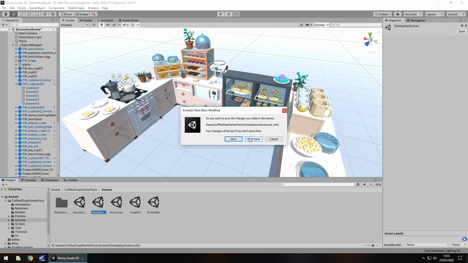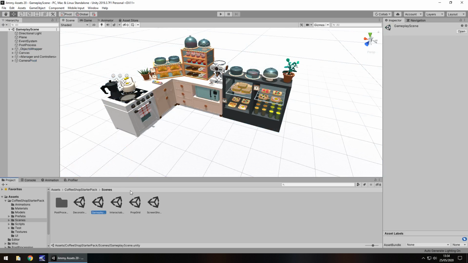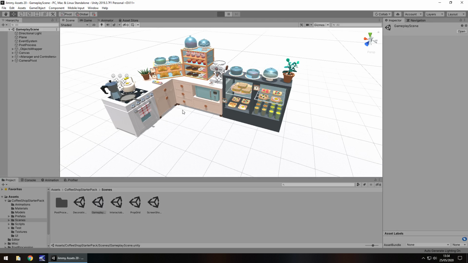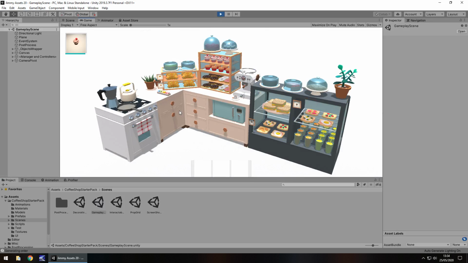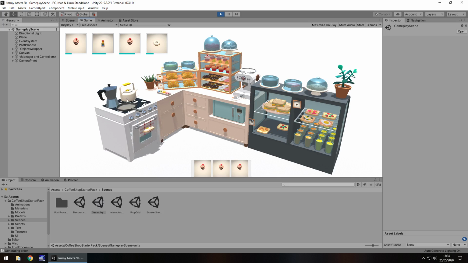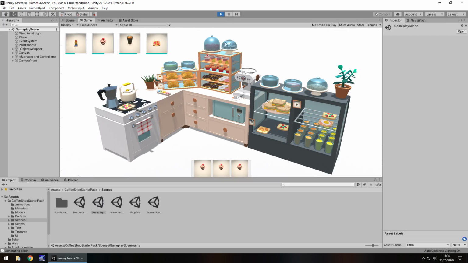Anyway, moving on to the other demo scenes. This one, let me not save that one. This one really shines because if we press play on this one, it actually doubles up as a little game. So you can see here, it's looking for a cupcake. So there are scripts in here that, well, there you go. You can see there's scripts for us. So you can play around with things, click. It's really, really good.